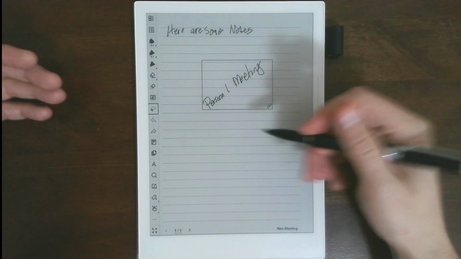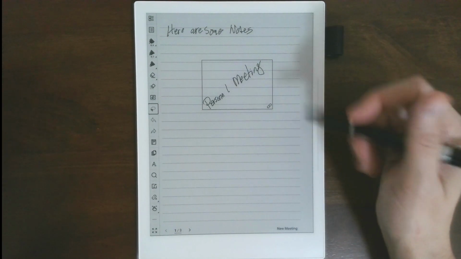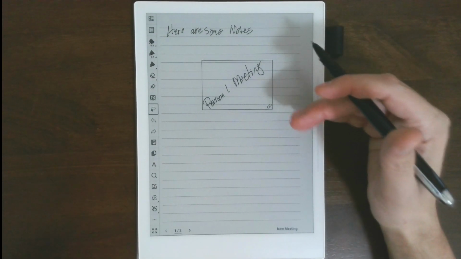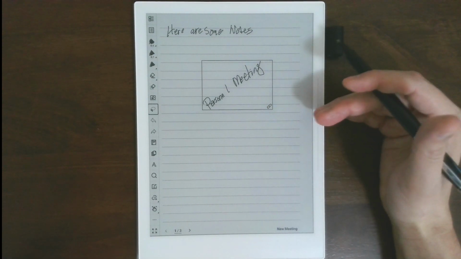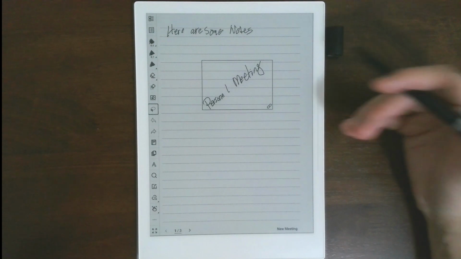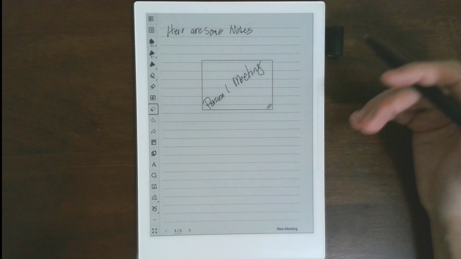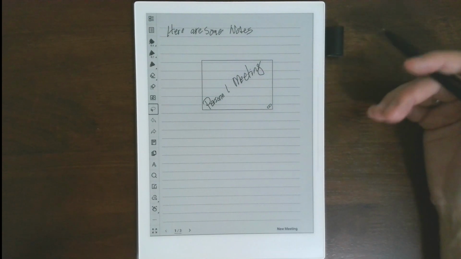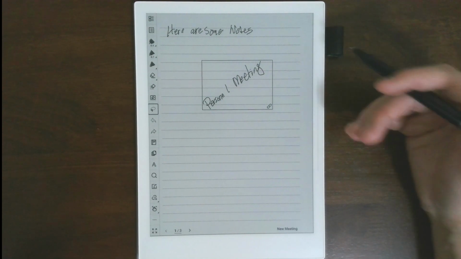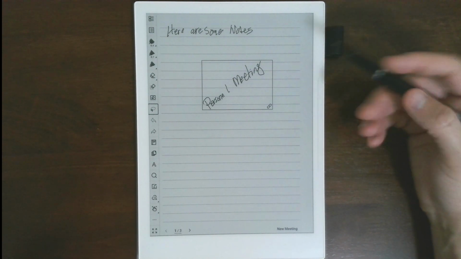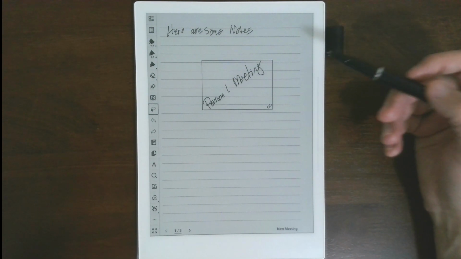And I could create several of these buttons. One could be for a specific notebook, or a specific meeting earlier on that I'm referencing, or a to-do list that I had used previously, or some notes, or a website or a Google Doc. There's a lot of different ways that you can do this to make it work in a really interesting way. And again, all of this is being recognized in the background.